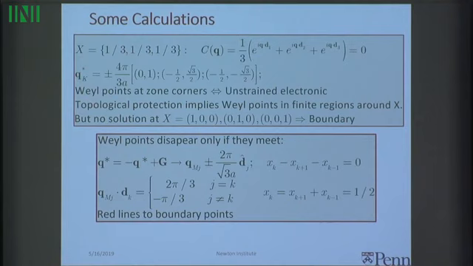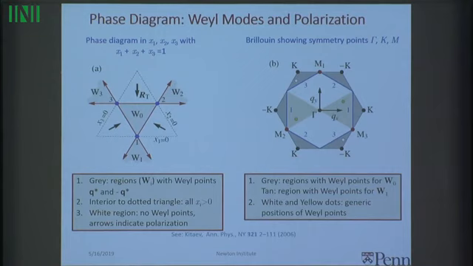I'm going to look for a point such that q star is equal to minus q star. That's the Weyl point, plus a g. If they are that, then these two are equivalent, or they're at the same point. And you can see that gives me that q star is equal to a half g. And here, you can go back and see that going from here to here is a full g, the reciprocal lattice vector. So going from there to there is half that. So you get the right picture that goes with the calculations.